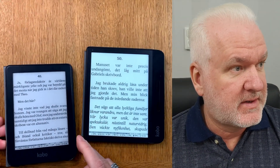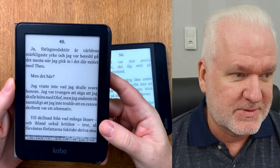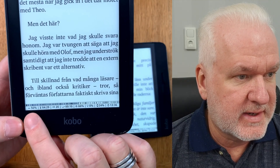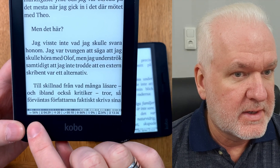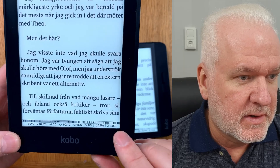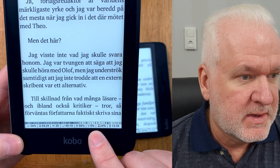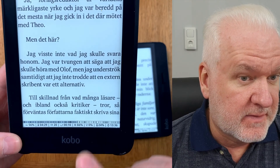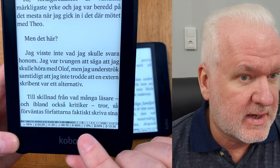Number three is the customizable status bar with a lot of information options. Down here you have a status bar and I can add different information from a really long list of options. From the right I have: the current time, the battery life of the device, and how much warm light is active — currently zero percent. You can also program warm light levels based on sunrise and sundown phases, which is another awesome feature.